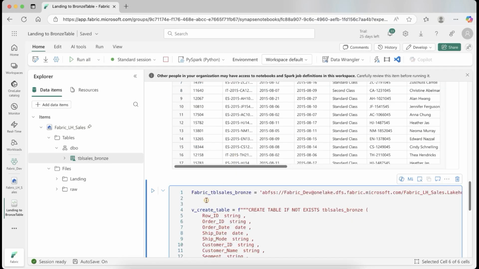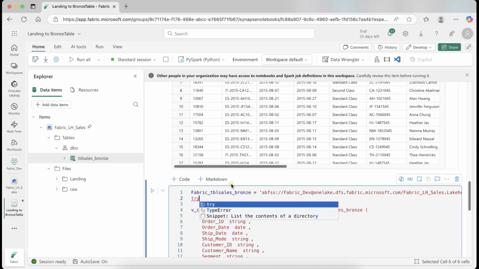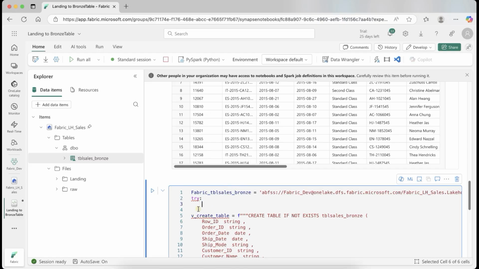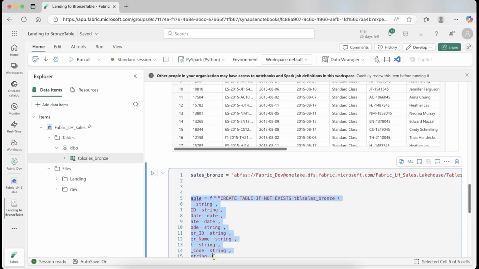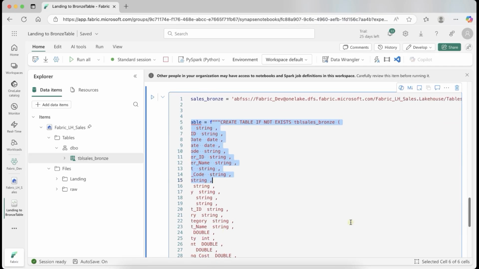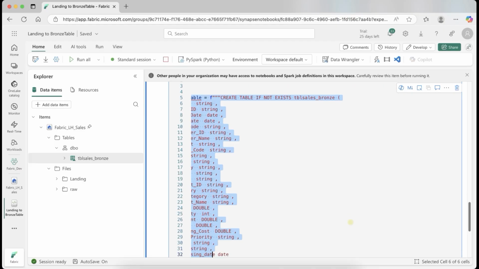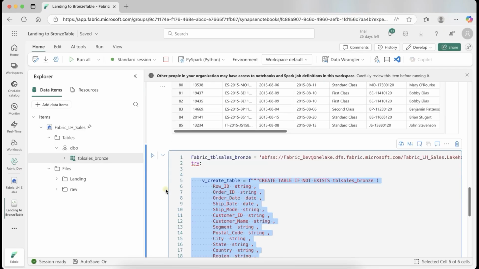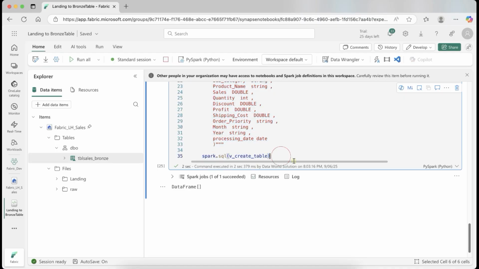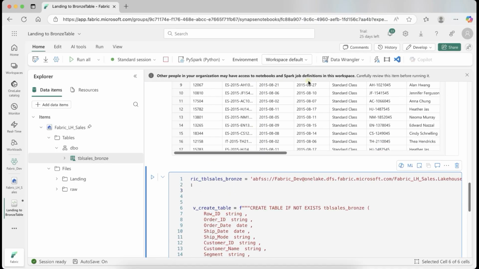So let me also use try. If this table does not exist, then we use try, which means if this table does not exist, let me create it. Okay, so let me do some indent here.